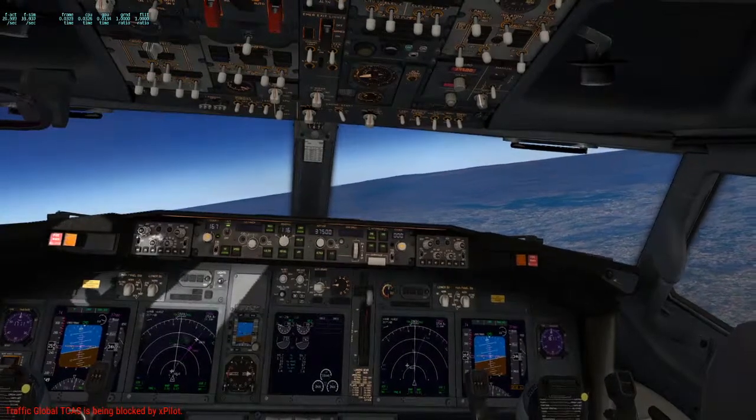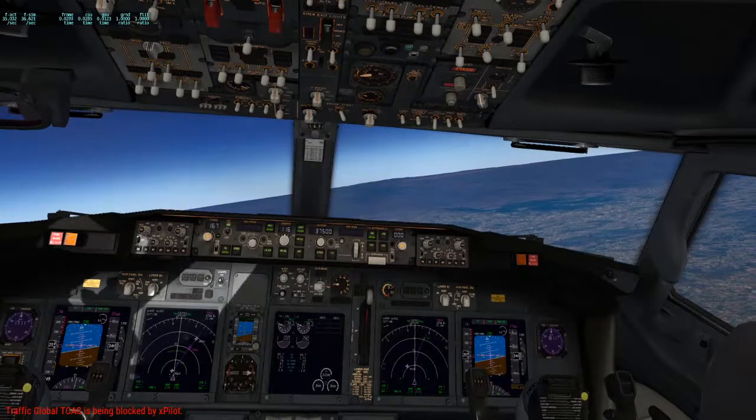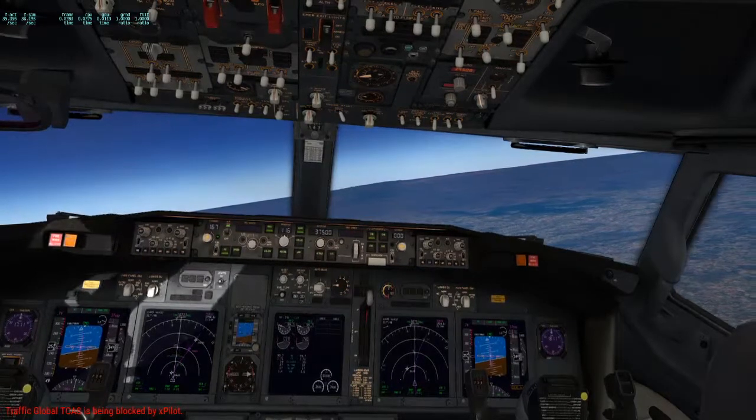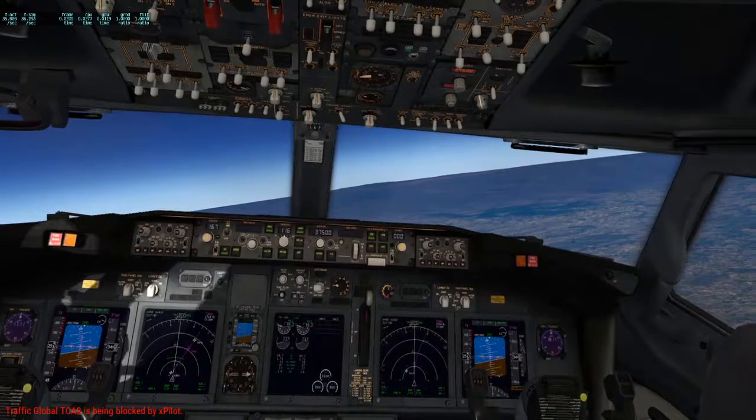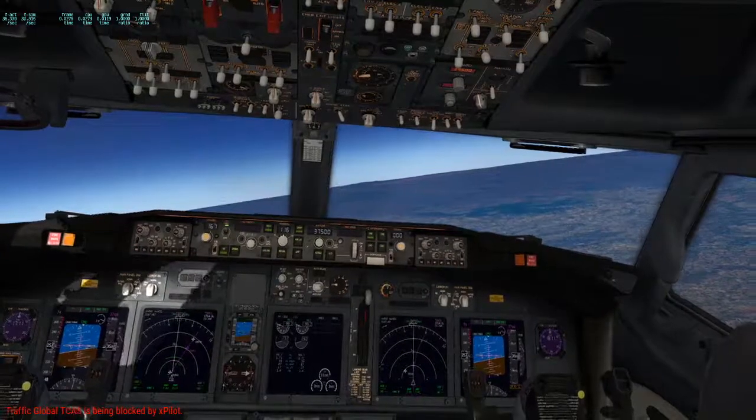Delta 476, Kennedy Tower, runway 22 right, line up and wait.